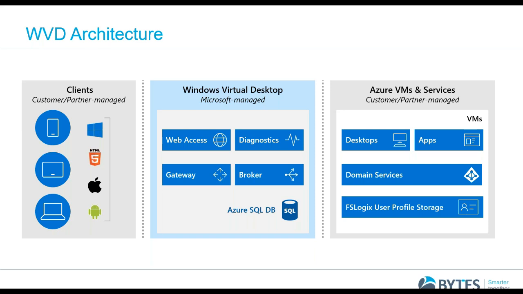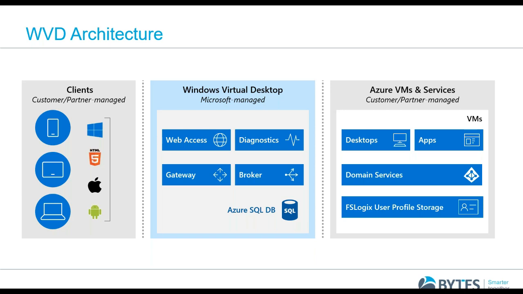I've even tested it on my Samsung TV, and that works. So users will connect to the solution, and they'll then have access in the background to the Microsoft managed bits and pieces of this. In the background, that's where the users will be directed to the closest WVD control plane, which is actually serviced by Azure Front Door and Azure Traffic Manager. That control plane is provided as part of the service and managed within Azure. You don't need to provision any of it. You just access the service.